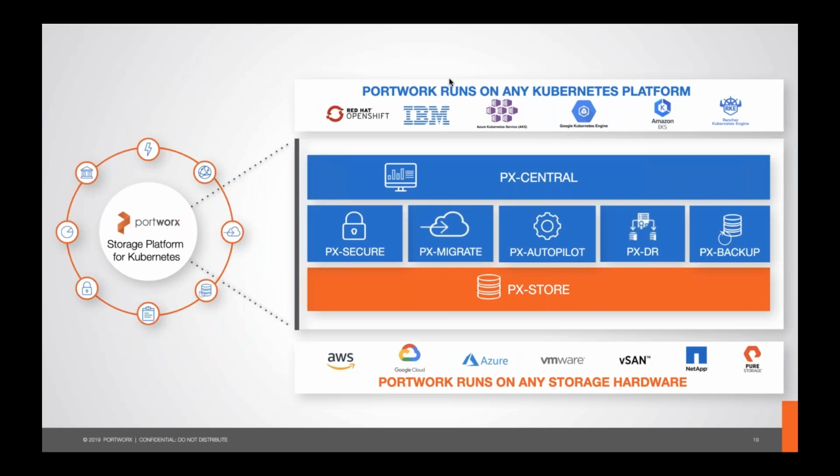As I mentioned, I think Janet Kiram is going to show a demo on GKE, but we actually run on, first of all, any Kubernetes platform. So you could be OpenShift, you could be GKE or EKS or IBM Container Service, and we also run on any storage hardware. So from an infrastructure perspective, any cloud. But if you have a data center and you're using NetApp, that's awesome, right? We're not going to require you to pick Dell servers if you're using HP, right? That would be nonsensical.